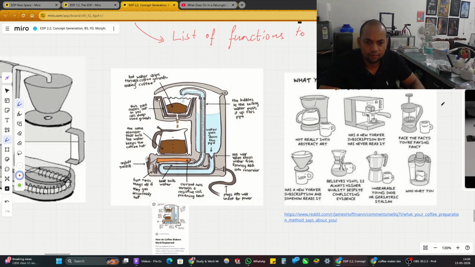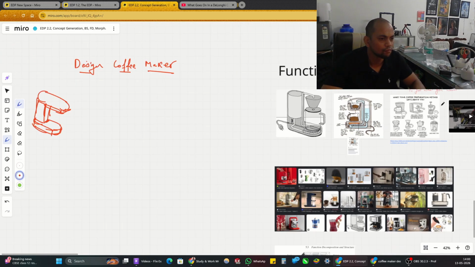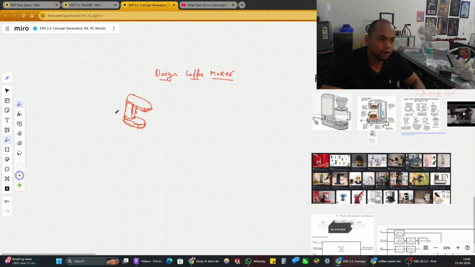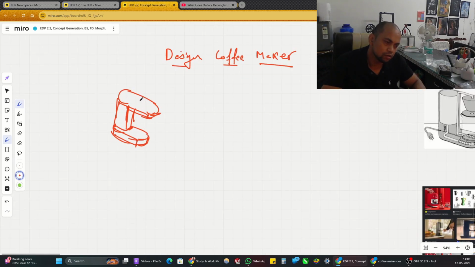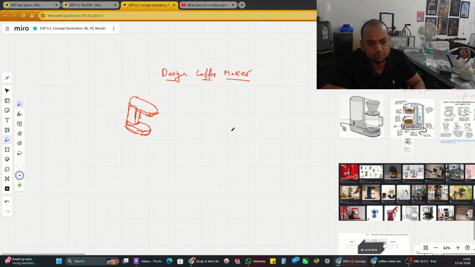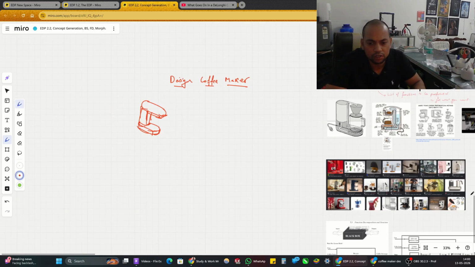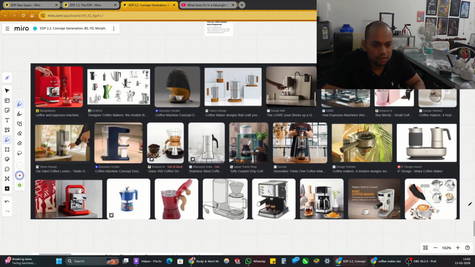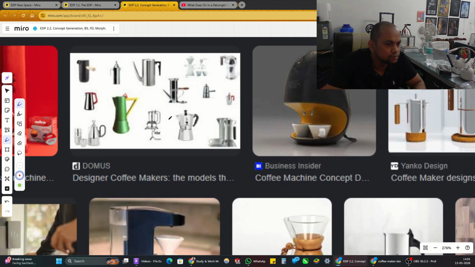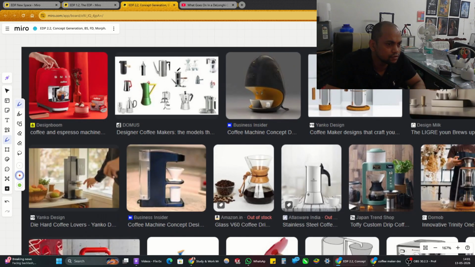Okay, so one method is your intuition. That is, you browse the internet for what a coffee maker looks like. Okay, these are a few designs of the coffee maker. Somebody has collected these ideas. This is one design.